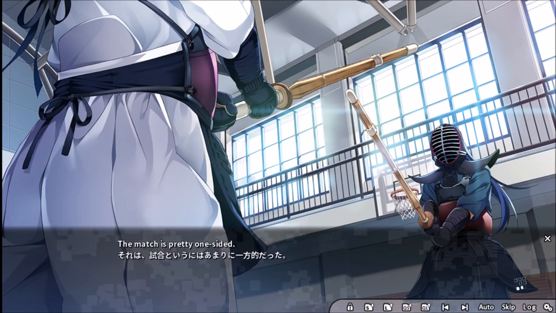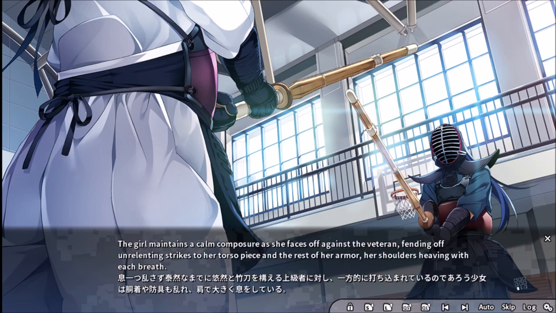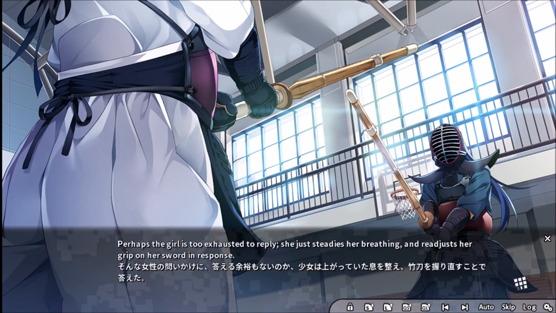Oh, the match is pretty one-sided. Ah, this is the male character, the one with the blue hair. It's between a tall woman who appears rather experienced and a girl of slight build. Only if I remember, this person here is not a woman. The girl maintains a calm composure as she faces off against the veteran, fending off unrelenting strikes to her torso piece and the rest of her armor, her shoulders heaving with each breath. Perhaps the girl is too exhausted to reply. She just steadies her breathing and readjusts her grip on the sword in response. Hey, that's actually a lot of great CG, so I have to choose a good one for my thumbnail for this first episode of the Let's Play.